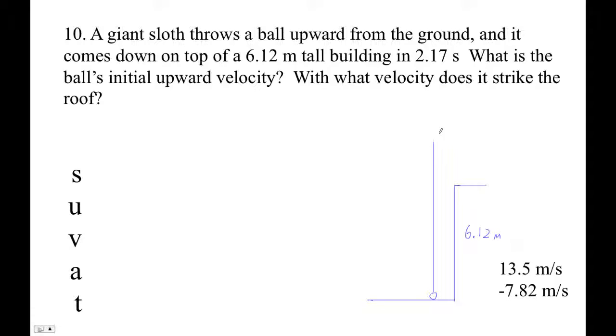And let's just say the ball goes up and it comes down. It strikes the roof in 2.17 seconds. So let's go ground to roof. From ground to roof, we know that the net change in position is 6.12. We know, oh, we would need to know that it strikes it on the way down. Oh, it comes down. Okay, yeah, on the way down. Okay, so 6.12.